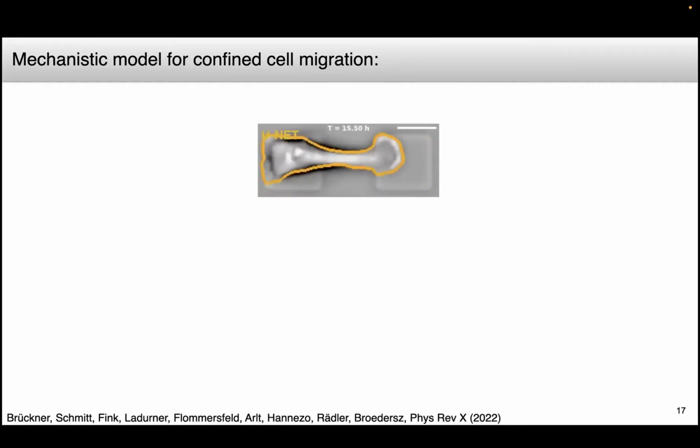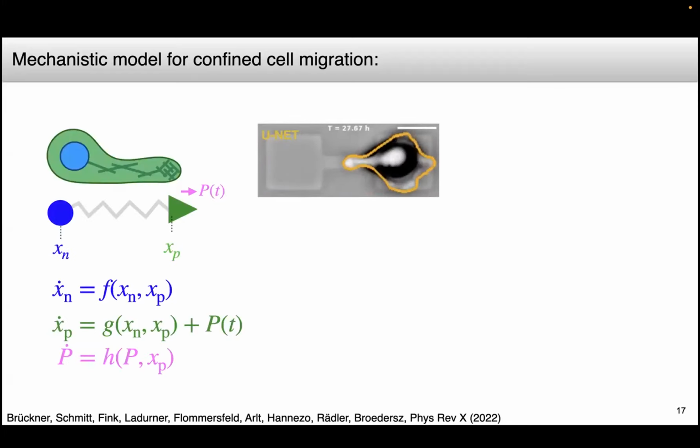So we were wondering, could we slightly expand our dynamical description to start incorporating information like this? For instance, imagine that we could write down a dynamical model for a slightly expanded set of dynamical degrees of freedom, not only the nucleus now, but also a protrusion coordinate and the internal state of polarity. We could write down a tentative model that would couple these degrees of freedom. We don't know whether this model makes any sense at this point, but we can write it down.